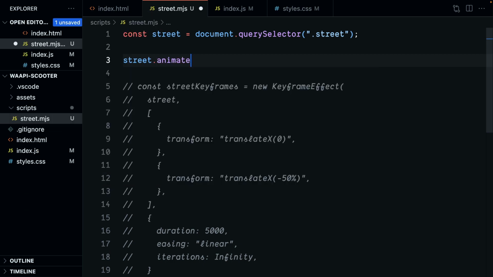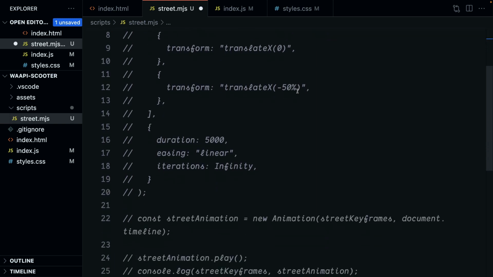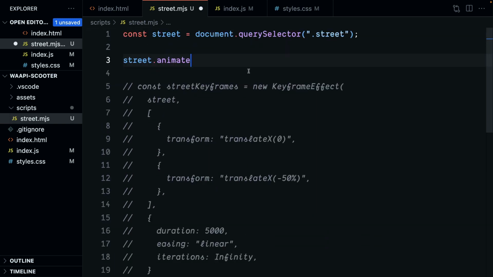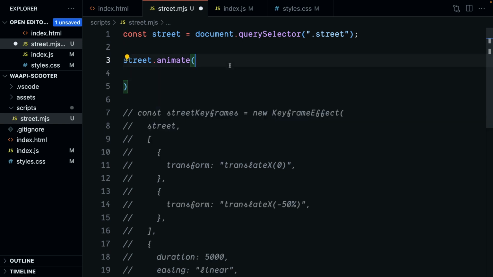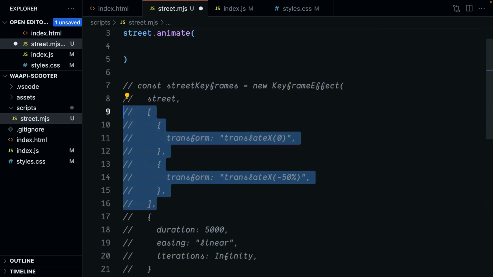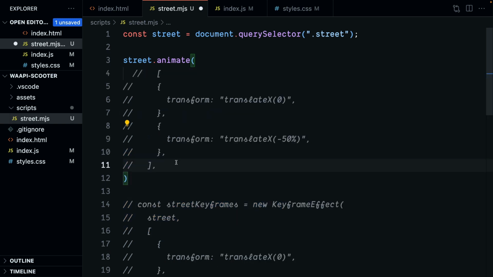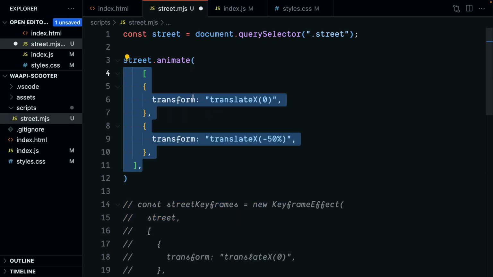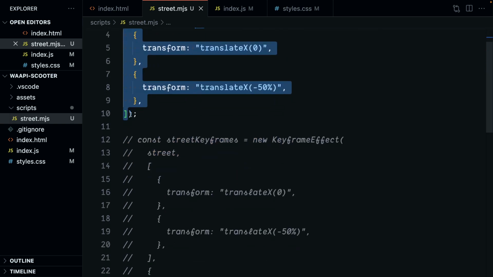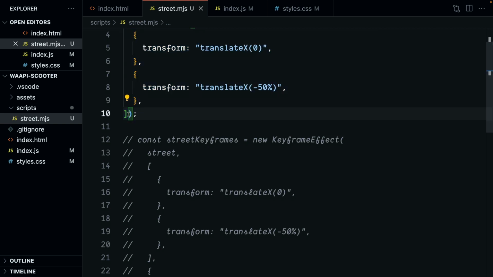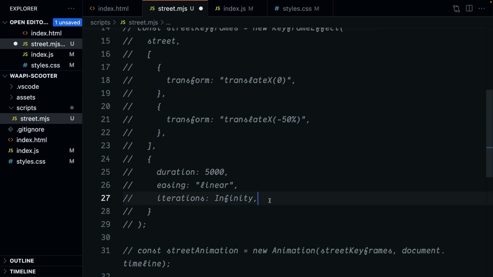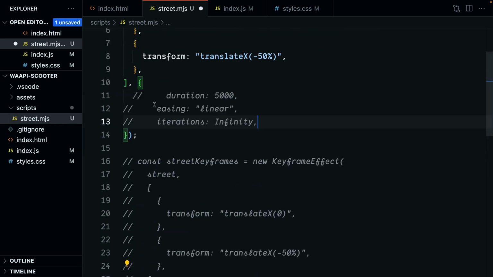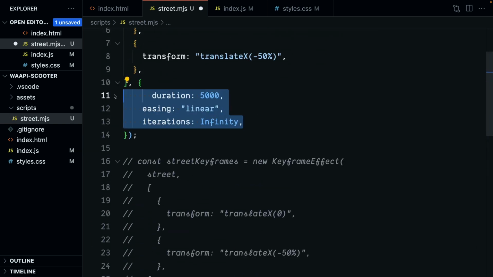And this can be a shortcut to creating an animation on an element without having to define the keyframe effect and the animation object separately. And in here, we can pass our keyframes as a first argument. So let's copy them from here, this array of keyframes here. And as a second argument, we can pass our duration properties here. So in our case, we had these, duration, easing, and iterations.